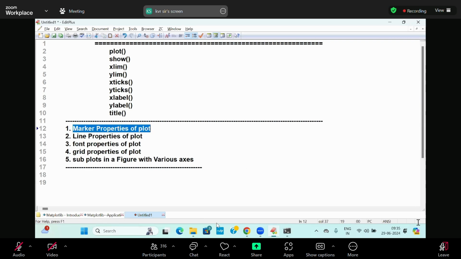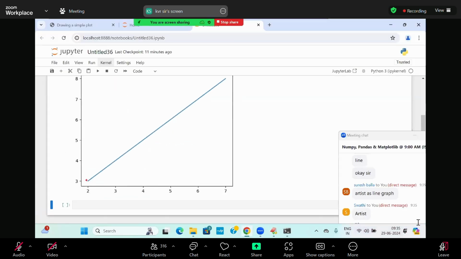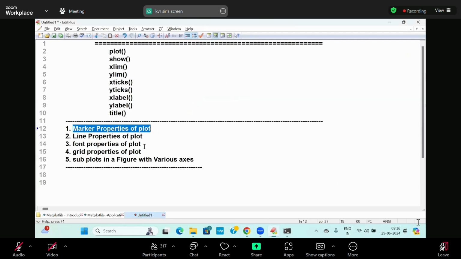Marker properties I am going to discuss. What do marker properties contain? In 2, 3, 1 an intersection point will be there or not? And the next, 3, 4, 1, a marker is definitely available. Like that, some intersection points will be there on the line, right or not? Even in our school days, when a set of data is given, we identify the markers and we draw the diagram. So that marker points I want to go for.